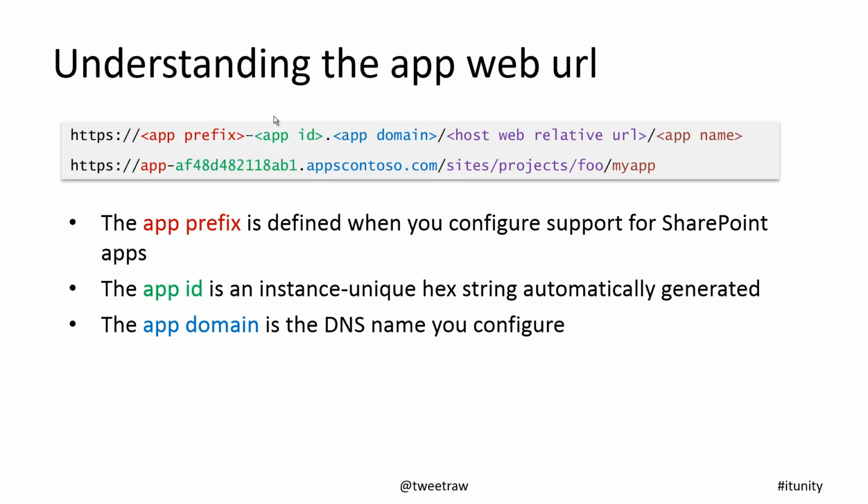The third part is the app domain. This is the DNS domain in which you want this app to run. Let's be clear, it's not a Windows domain, it's the DNS domain that you want this app to run in. And this gets back to that concept that I talked about with avoiding cross-site scripting for a security reason. Let me give you a teeny bit more context on this. Let's say that within your organization, and we'll say that your organization is contoso.com, just to match what I've got on the screen here.